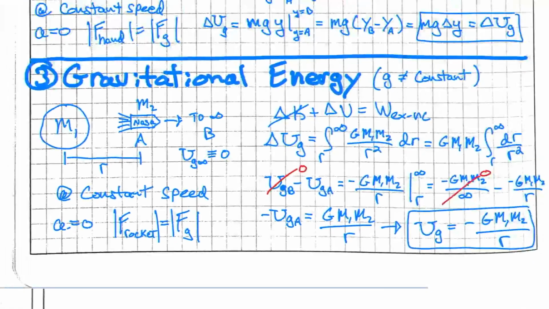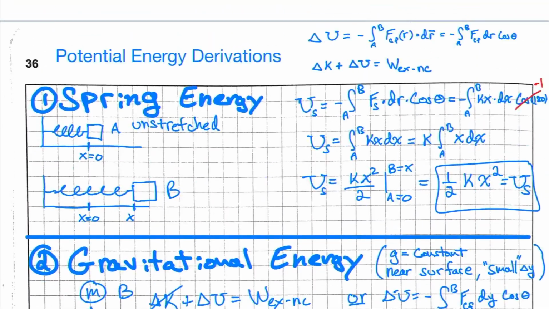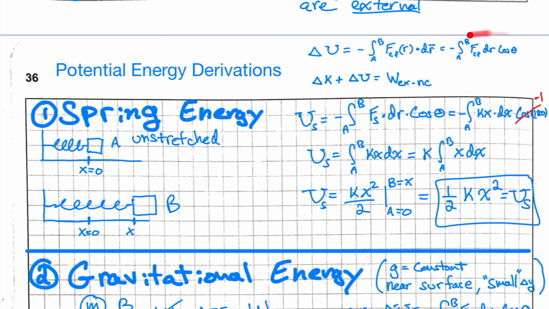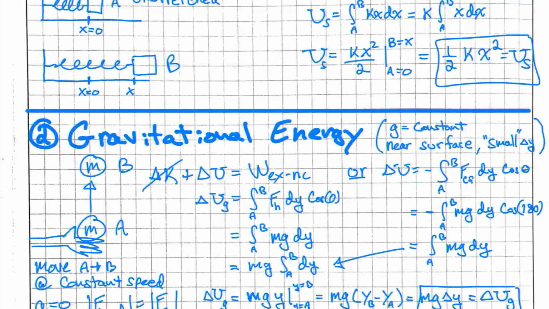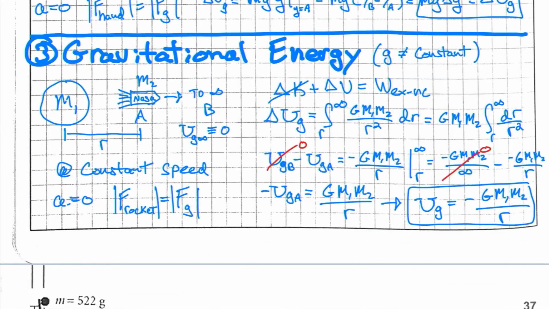And I think that is the clearest, most simple to follow derivation for this sort of gravitational energy. There are other ways of doing this, including this method where we integrate the conservative force. But those other methods get a little messy with some of the vectors and the definitions for certain types of vectors. So I'm going to avoid those, and I think this is something that's easy enough for everyone in Physics C to follow along with.